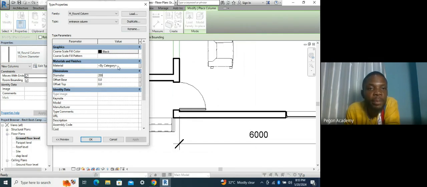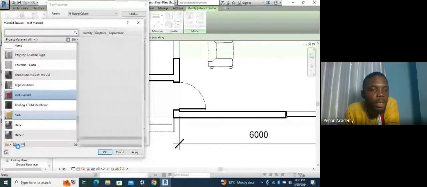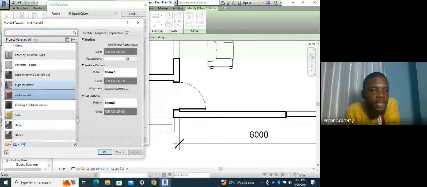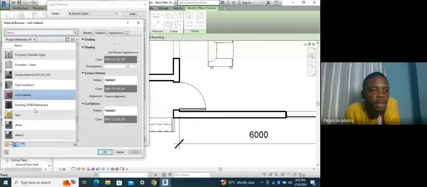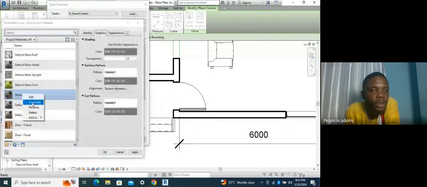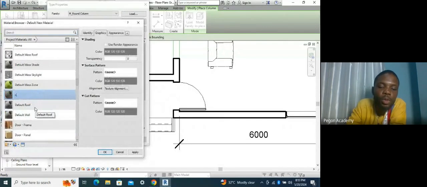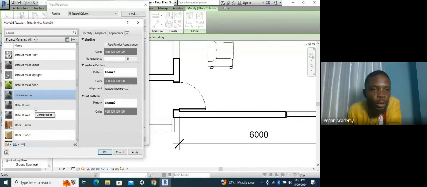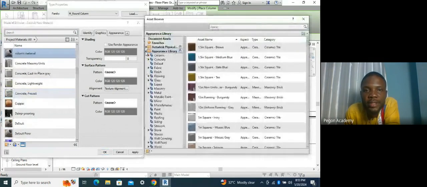So I can also change the material of the column. Let me do that. The material of the column. I can use any material. Okay, let me just create a new material. Rename, call it column material. Column material, and then click on this small icon here. So open the Revit library.